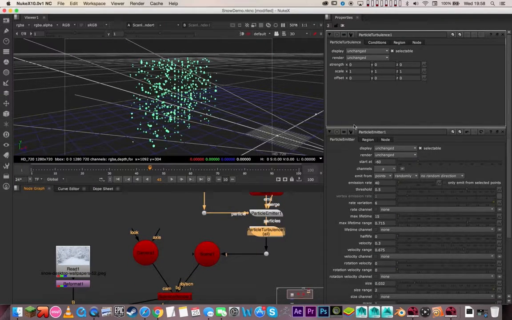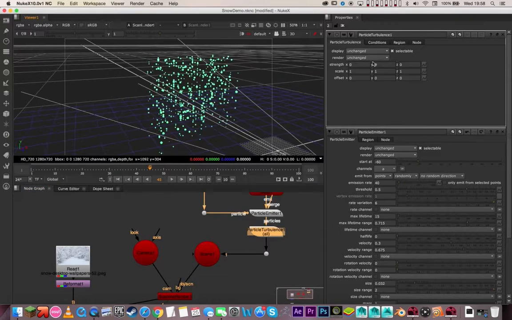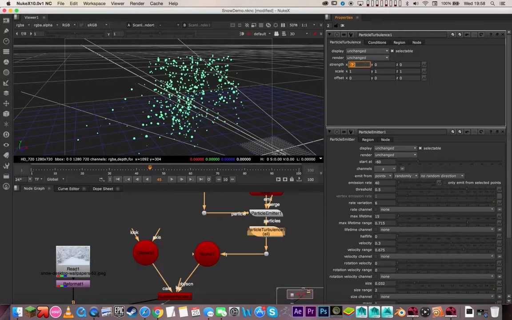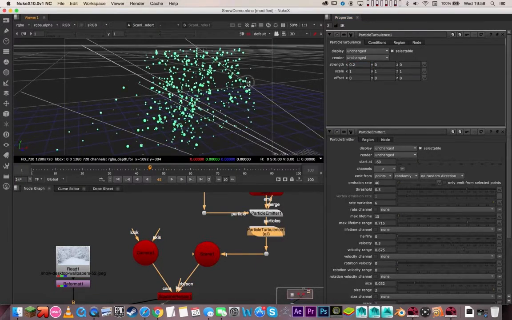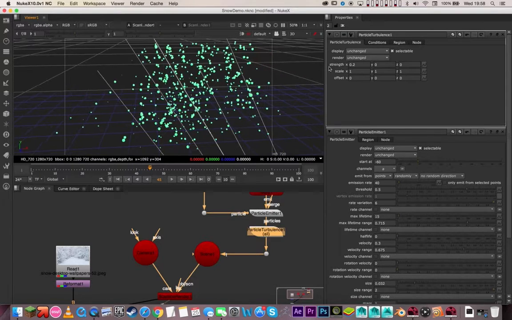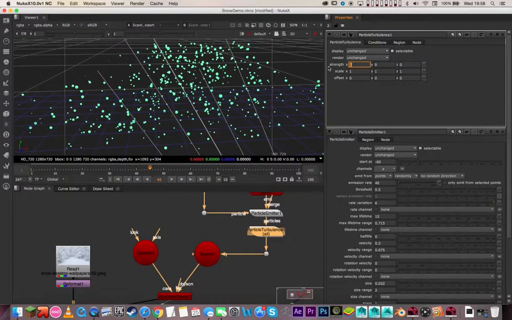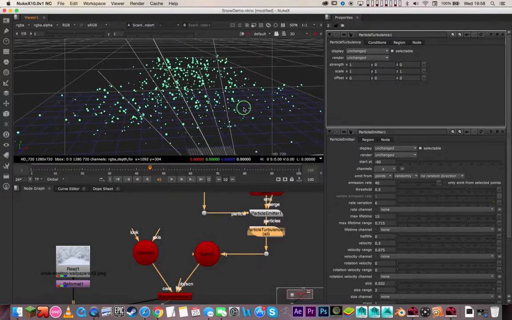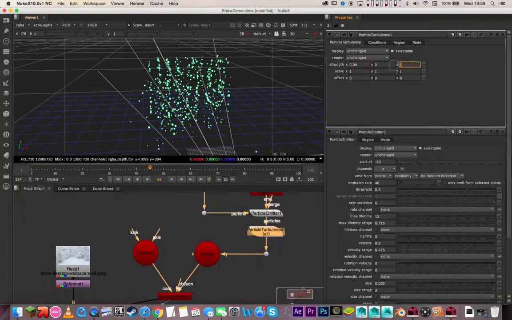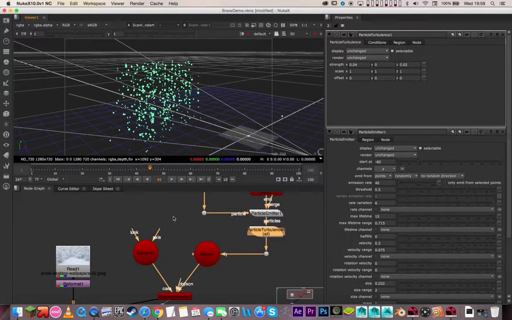Now we don't want too much strength because it's going to make them fly all over the place. For example, if I type in 0.2, as you can see, they are really spread out here. If I were to make this a solid 1, they're spread out like crazy. We don't want it to be that strong, so I'll set the strength to about 0.04. And then in the z-axis, I'll set it to like 0.02. We'll go ahead and move the card up just a little bit more.